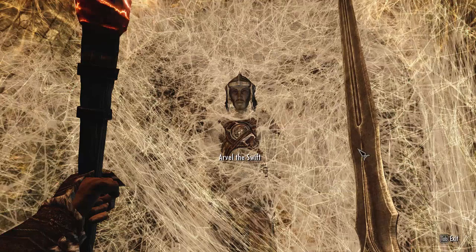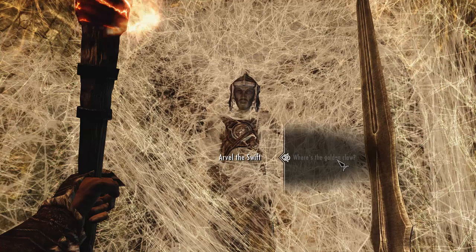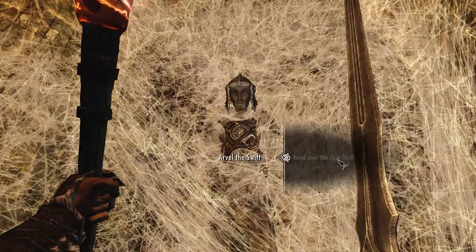Where's the claw? The claw? I know how it works. The claw, the markings, the door, and the Hall of Stories. I know how they all fit together. I'm sure you do. Help me down and I'll show you. You won't believe the power the Nords have hidden there. Hmm. Hand over the claw first. Look like I can move? You have to cut me down first. Fine. It's coming loose. I can feel it.